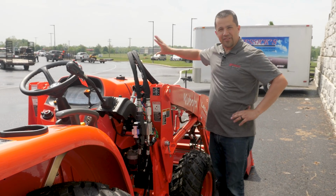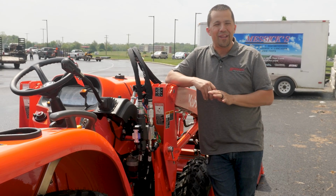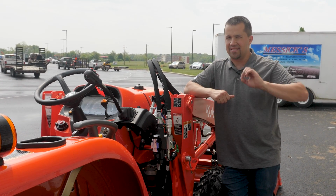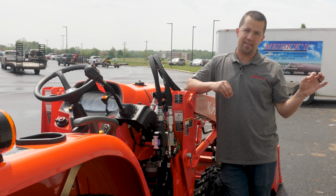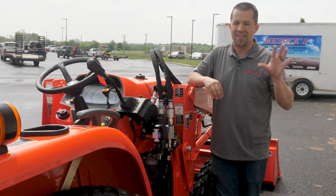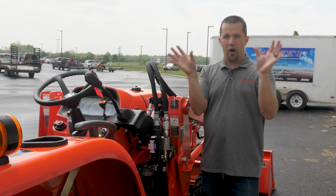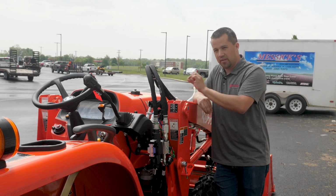Staying on the topic of front hydraulics, front grapples, we're going to talk about the third function valve. Now, third functions can be really confusing. There are models where we literally have 3 different options for you in third function valves, each one having its own little intricacies. It's simplified on this tractor a little bit in that the only kit that's offered on this machine is from the Land Pride side of the company. Remember, Kubota owns Land Pride, and Land Pride makes third function kits for these tractors. There's also some cases where the Kubota engineering division is also making a third function kit. So we have the company itself almost competing internally to make the third function kits for these tractors. Land Pride, though, is the only one that's on this machine.